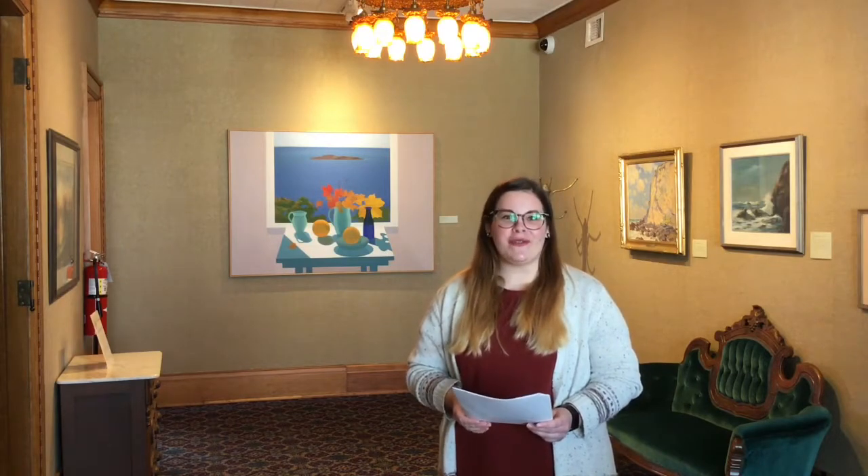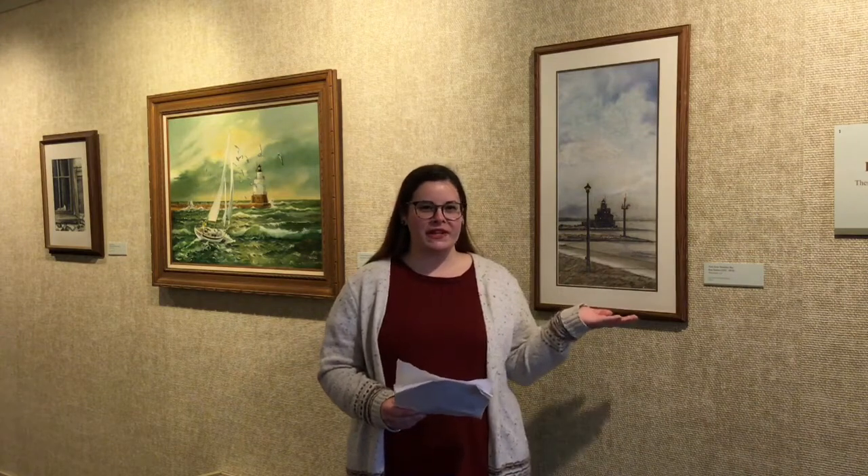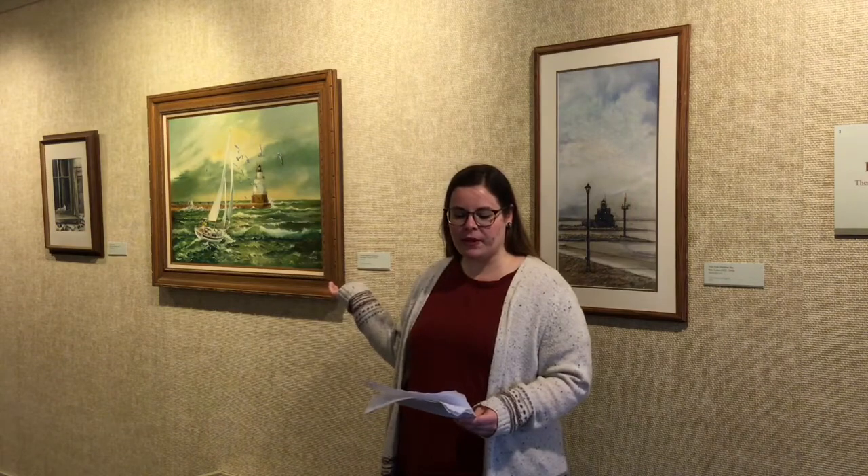On the landing we have more landscapes on view. This time they are all images of water, and a few of them are of the Manitowoc Lighthouse. Here are a few examples: first we have The View from Maritime Bay by Ron Stokes, and then we have The Manitowoc Lighthouse by Ruth Rahr Vinton. The amazing thing about art is that you can take your materials with you wherever you go — whether in your classroom or outside, you can make beautiful art anywhere, even at the Manitowoc Lighthouse.